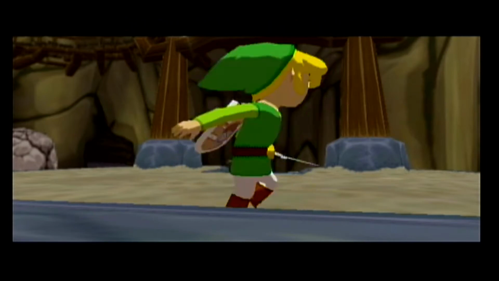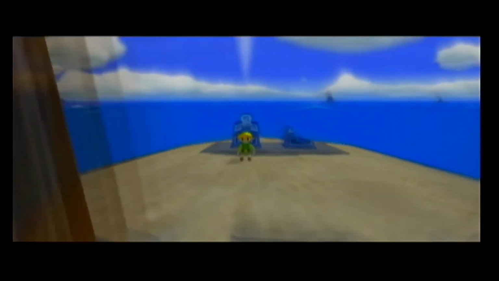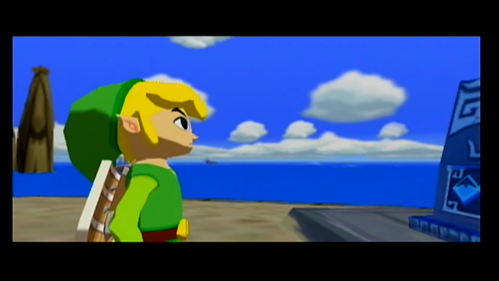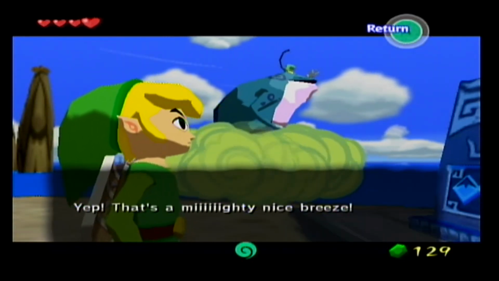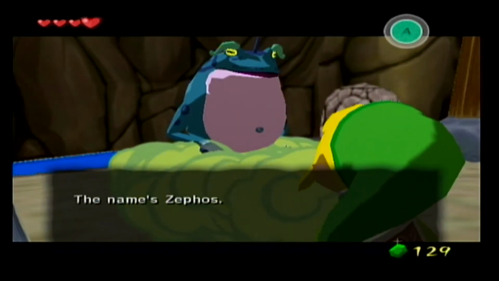Now, this is the first song you learn, but it's also, I think, the most helpful if you're playing the GameCube version. Simply because it changes the direction of the wind. And you're going to be needing to do that a whole lot in this game.